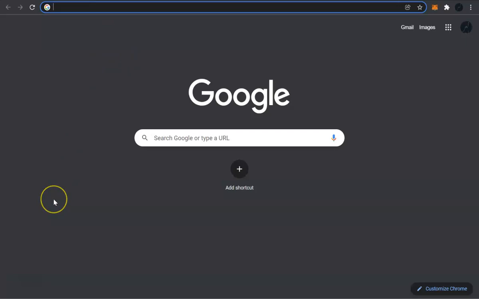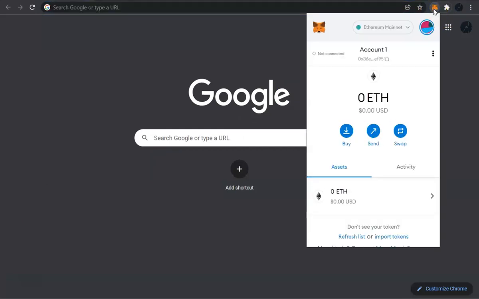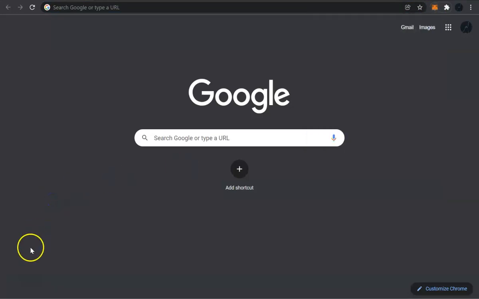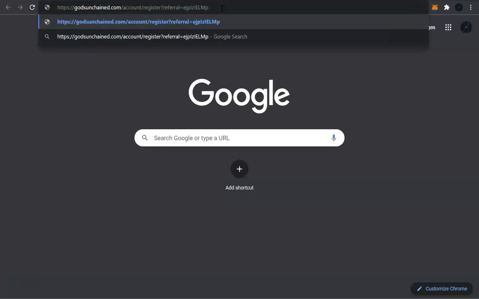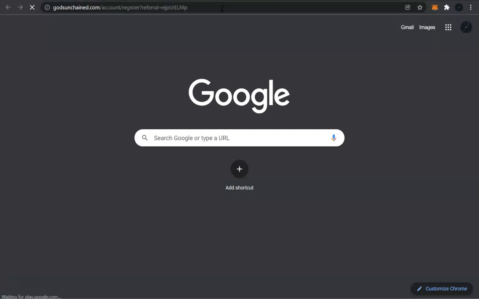So let's go copy the link and paste to run the registration. Note, the MetaMask is already here, right? Okay, so we are going to copy the link and paste. Yeah, this is the link. So you just enter, okay?